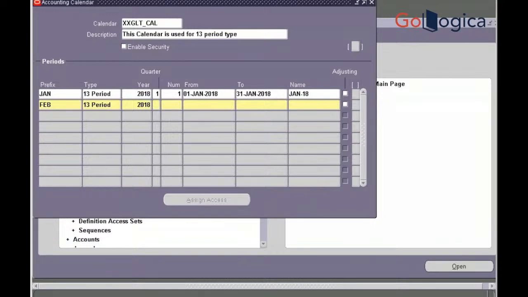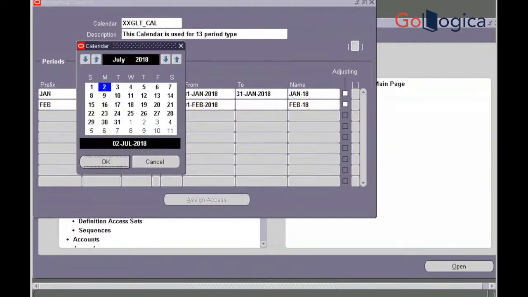The quarter is 1, and the number is going to be the second month, first of February 2018 to what is the date? Is it a leap year? Okay, 28 days.